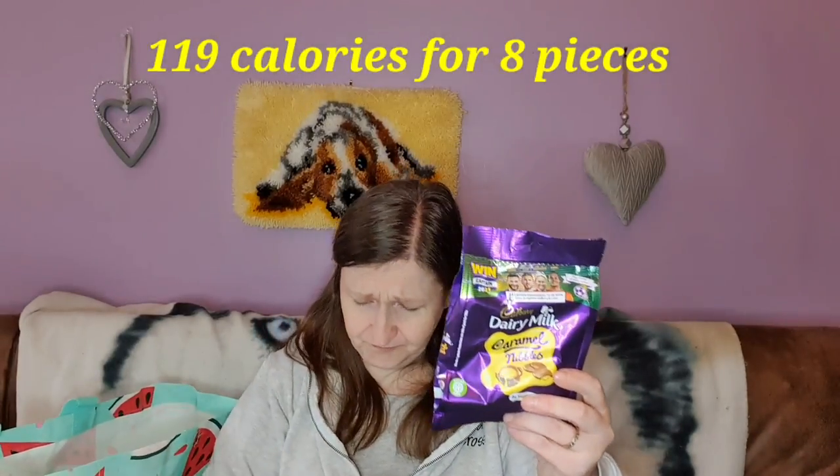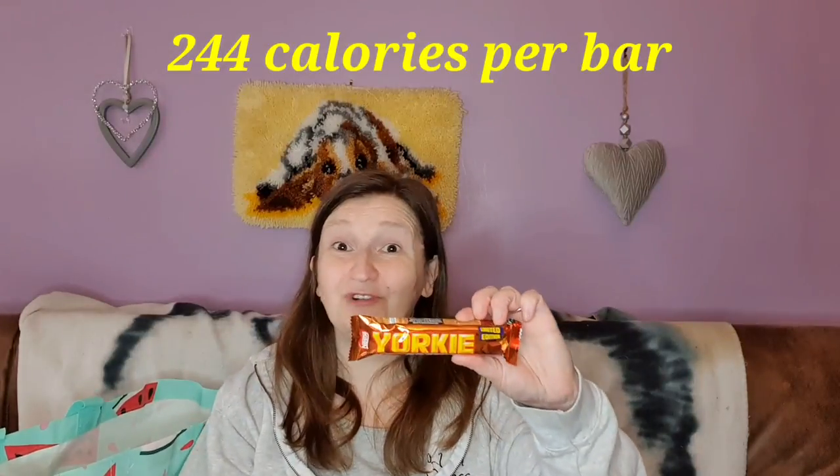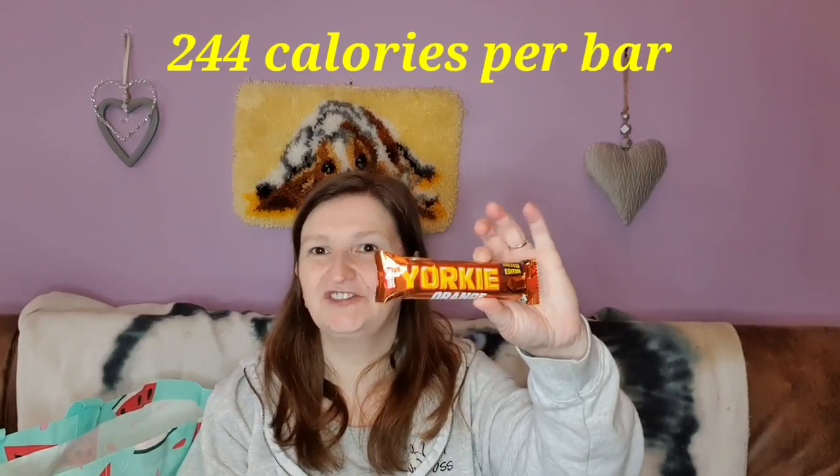Edibles now. Brooke had some friends coming over yesterday, so I picked up some chocolate in case they needed it, then totally forgot to tell them it was there — so it's a bonus for next time. I got the Dairy Milk Caramel Nibbles and the Twirl Bites, which were both £1.00 each. Someone told me ages ago about the Yorkie orange flavour and I've been on the lookout since and never seen it — then I saw it yesterday. Anything orange flavour I have to try. It was only 49p, so I picked that up, and I do like that it's massive big chunks.